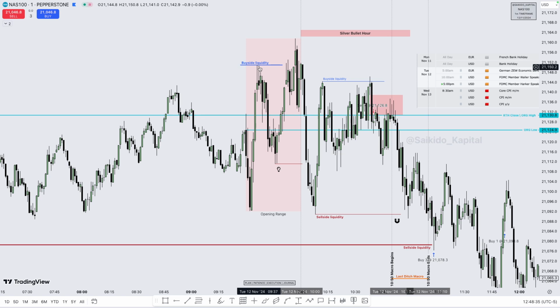So if you focus here, we actually generated liquidity. This low failed to take out that swing low, so that created relative equal lows when you opened, and then we went higher, and then that buy side was taken out. This is a bearish market structure shift right there, and also right here. So it makes this low a low hanging fruit. I view this as a retracement, because if we are going to go higher, at least this should be tagged, because it created a bearish market structure shift, so it should be cleared, and then you should see a rally to the upside.